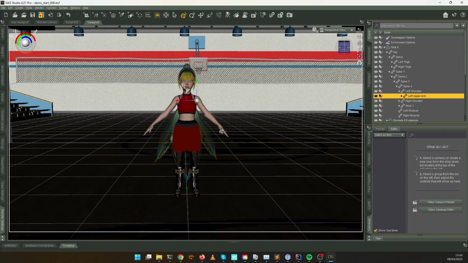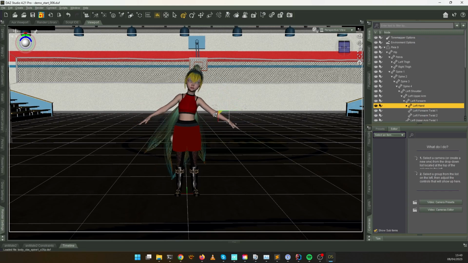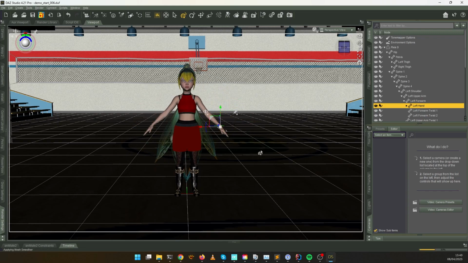How it works is it's simple. Basically, when you're in the universal tool, you can move the hand and it will move everything, and it's a pain. So we end up always locking stuff. So here we select the shoulder, for instance, and pin the translation, and then we try again, and now it works. And once we are done with that, we need to click on the shoulder and unpin it. It's, quite frankly, a pain.